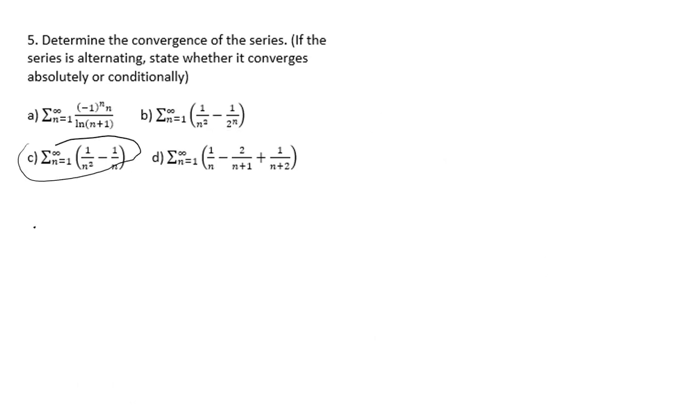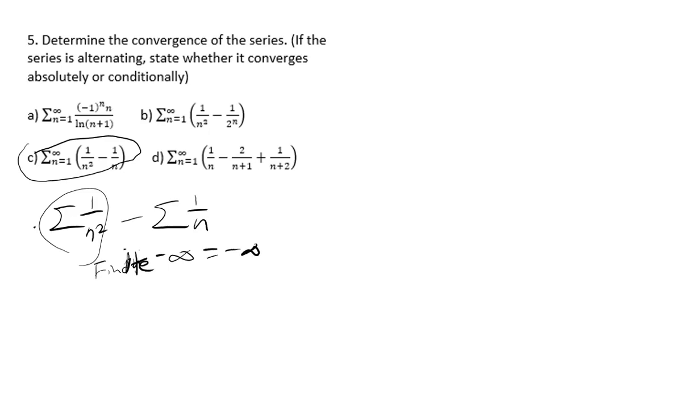Okay, what about this one? This one you have 1 over n squared whose summation converges because it's a p-series with p equals 2, whereas this other one, 1 over n, diverges. So when you subtract, this is going to be some finite value, whereas this will be infinity. So you're going to end up with some finite minus infinity, which is negative infinity. So that's the intuition we have. This is going to be an infinite value, negative infinite value.